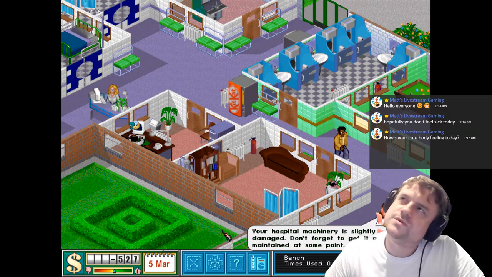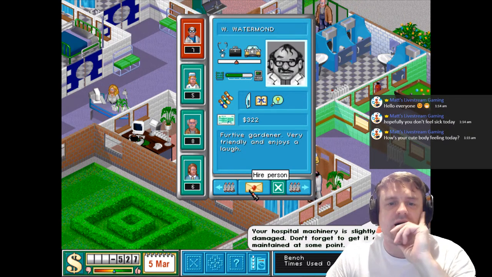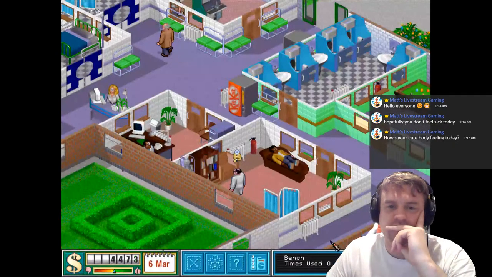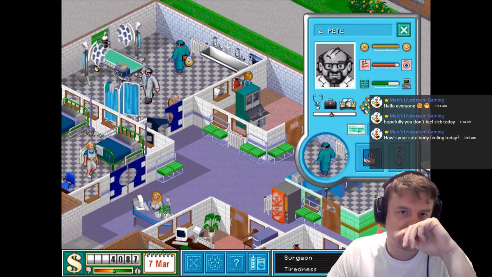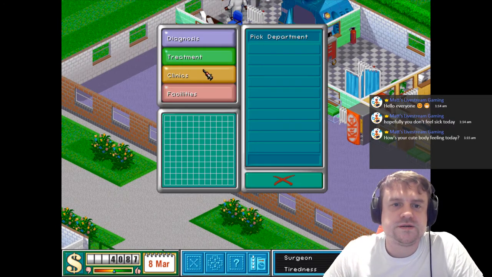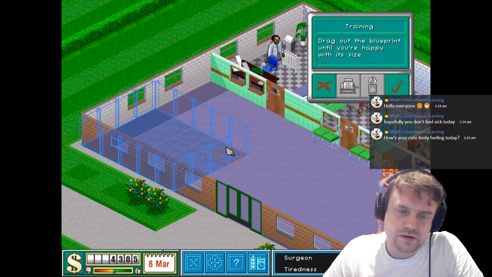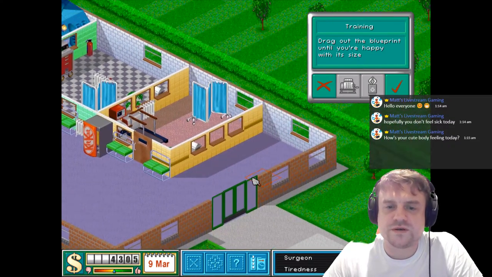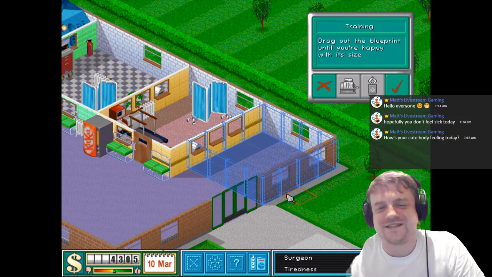Okay, so let's check our staff. I have a psychiatrist here, and I already have one here. Aha! Excellent. Look at that. I need to have him. And now we can finally have our training department ready. I don't know how to do this. That's way too small, I think. It's not gonna work well, I'm afraid.